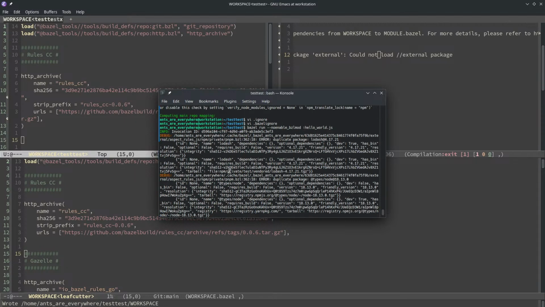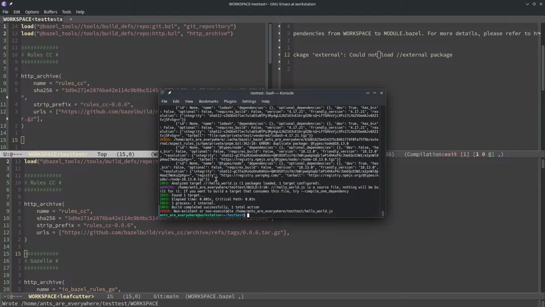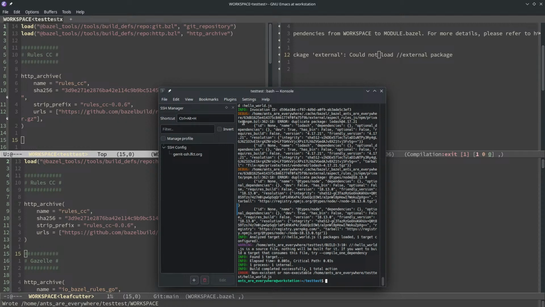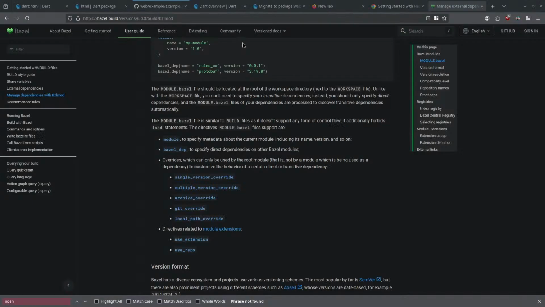I think we've almost built something. We've got a bunch of noisy debug messages. Hello world is a source file. Nothing will be built. If you want to build a target that consumes this, try compile one dependencies. No, I wanted to. I guess it needs something to run. I guess console. Well, is there no runtime?